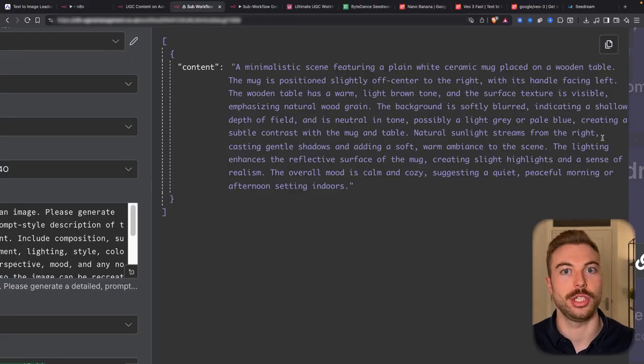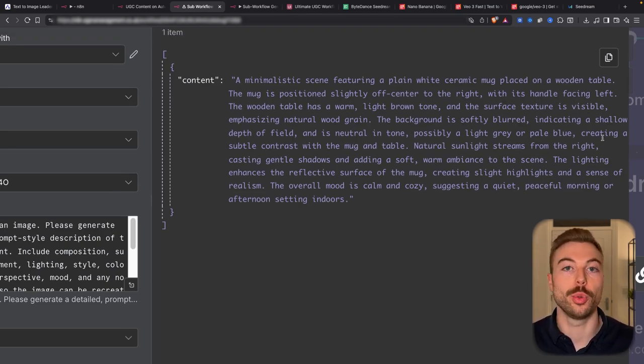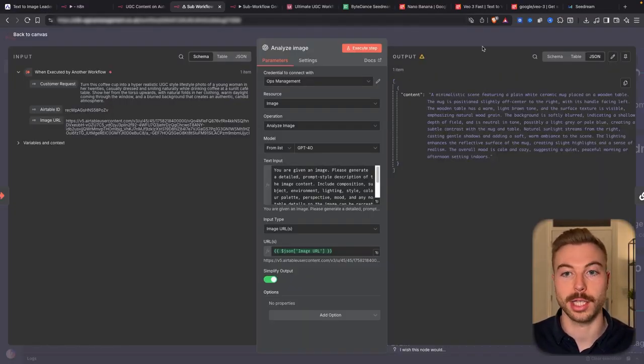The reason this is really key is because the way that AI works is the better the input, the better the output. So if you want a really good image to be generated, you need to give it a really good input prompt. The same is in effect for if we were to go through and do the videos later on.